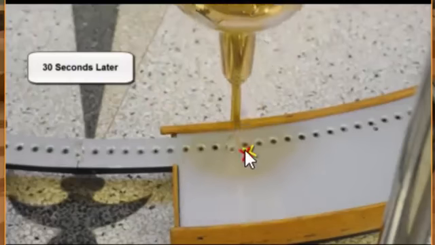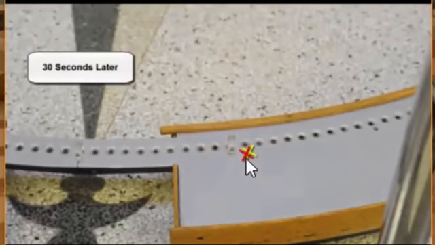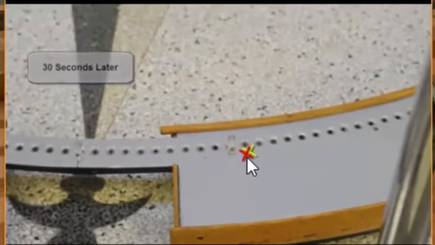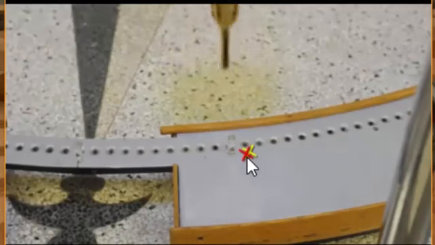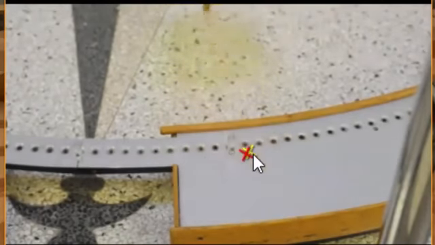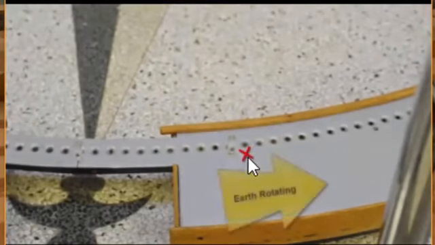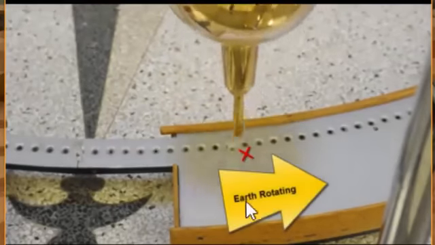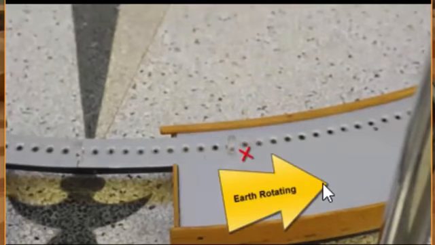All right, so here we have an example of Foucault's pendulum. So once I set this in motion, you'll see that the pendulum swings back and forth, and the pendulum would hit about here, right above this dot. However, since the Earth rotates and the board below it is attached to the Earth, it's going to start to move, and you'll see that 30 seconds later the position of where the pendulum hits has now changed. It's no longer over here, it's slightly more to our left. And that's caused by the rotation of the Earth moving this board.